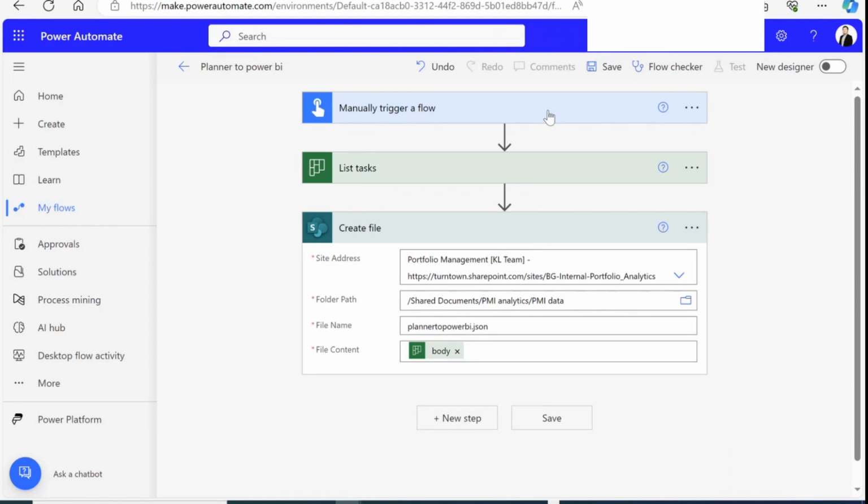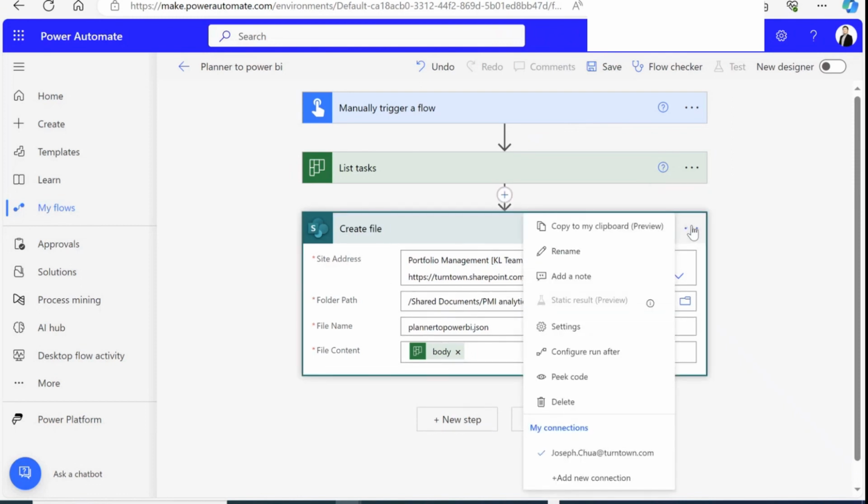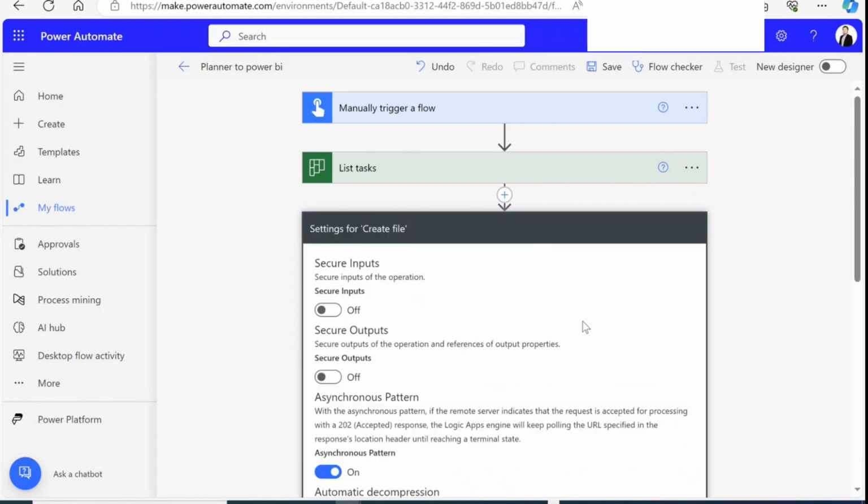If you use a schedule recurrence as a trigger, when it runs, because your file already exists in SharePoint, it would show up as an error. So the next time it runs, you want it to be replaced. To do so, if you're using the schedule trigger, you go to settings.